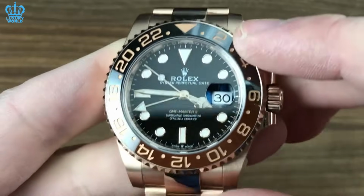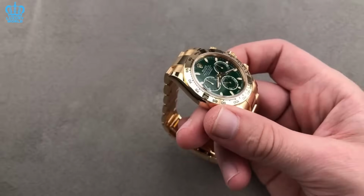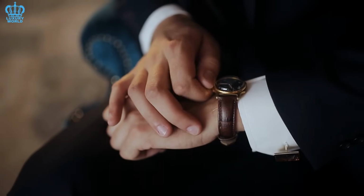Now we will begin by discussing the categories of watches experiencing slower sales or reduced demand in the market. These watches, in the broader marketplace, are facing a decreased level of interest. Some individuals might be looking to acquire these watches below their recommended retail price. Let us delve into the specifics.